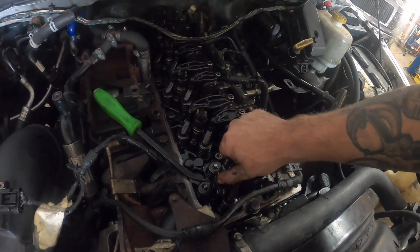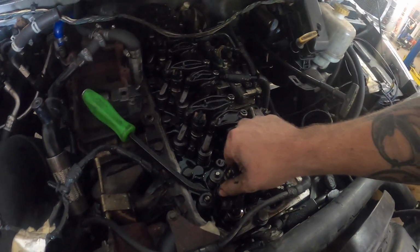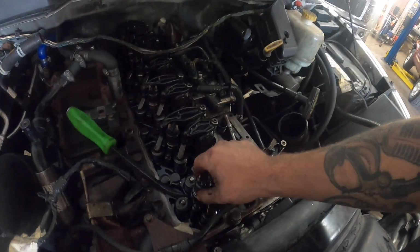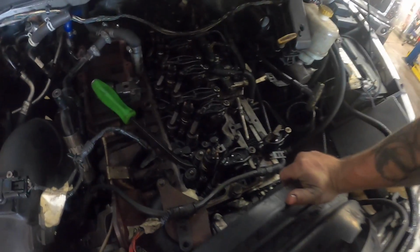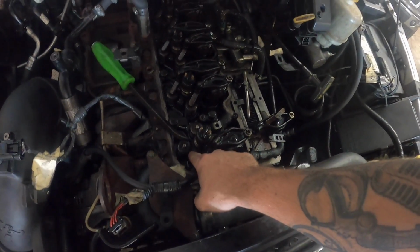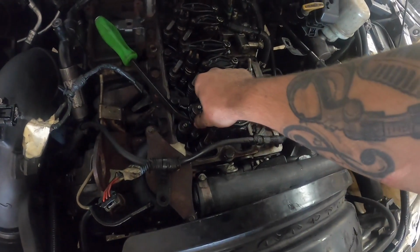All right, so when you go to pull these, there's a slot, which I'll show you, right there underneath, where you can actually take a pry bar and lightly pry up on it, and these will pop out. Depending on how much force you have to use, you might want to screw these screws in a little bit so that it doesn't fly up. I've had that happen before, but now that we know that it happens, we don't do that.